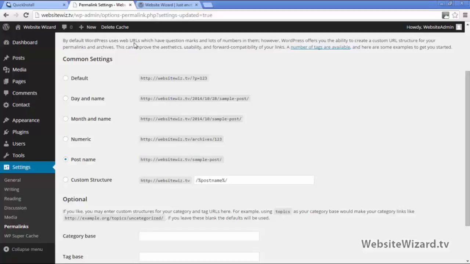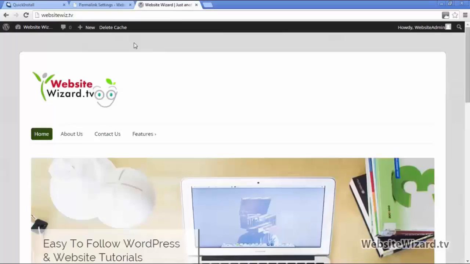And if you created a post called forum support here, then the URL for that would be your website name followed by forum support. So that helps to make your URL structure on your website search engine friendly. Another thing you want to do here is customize your website name and description. If you hover over the tab up here at the top, you can see it's got my website name here, Website Wizard, and then it's got just another WordPress site, and that's the website description. So I need to customize that.